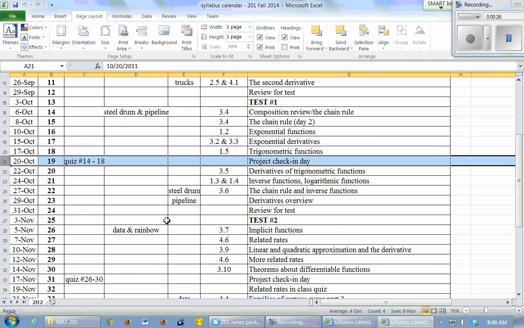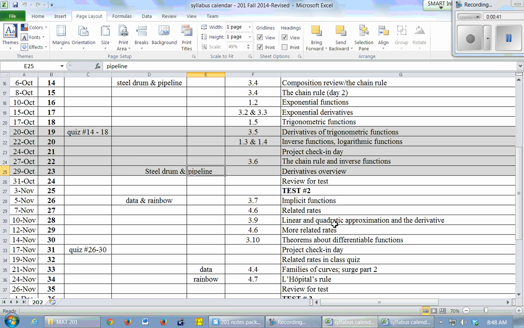It used to be class 19, October 20th, Monday the 20th. So I moved it from Monday to Friday. And then I just moved up the things that we were going to cover. So I'm going to cover them Monday and Wednesday, and then Friday will be project check-in day. Reason for that is that I am not going to be here on Friday the 24th. So that's going to be project check-in day just for you guys to discuss. And Ian said he was going to try to pop in and answer questions as well.